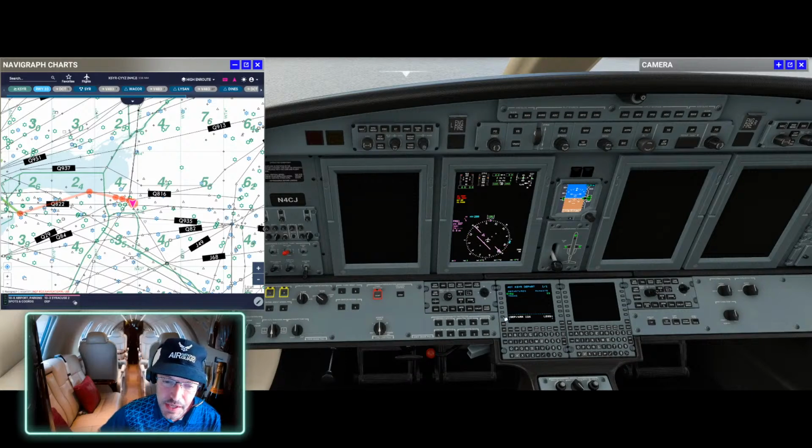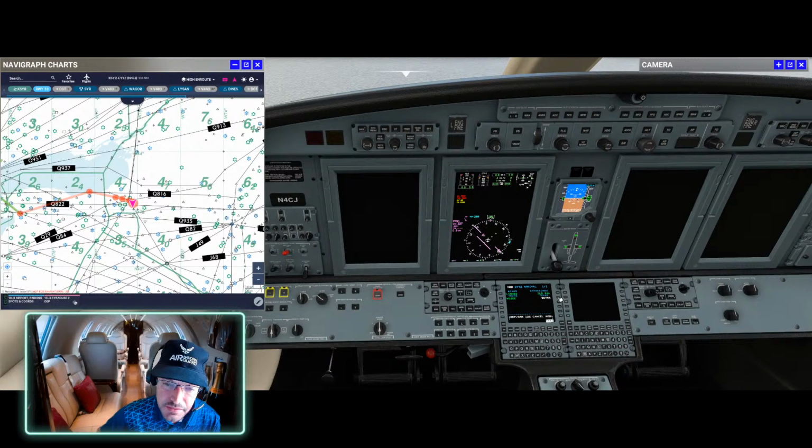Then for Toronto, we're expecting runway 24 left, and the arrival is Lane 3, WOZ transition. There you go.